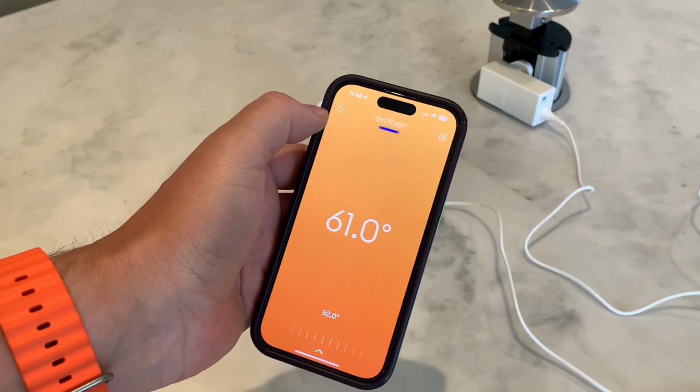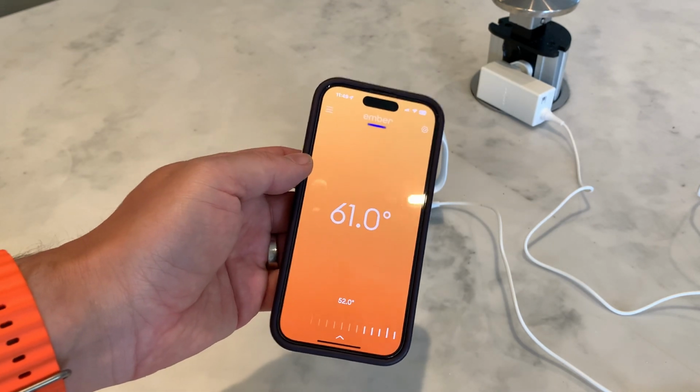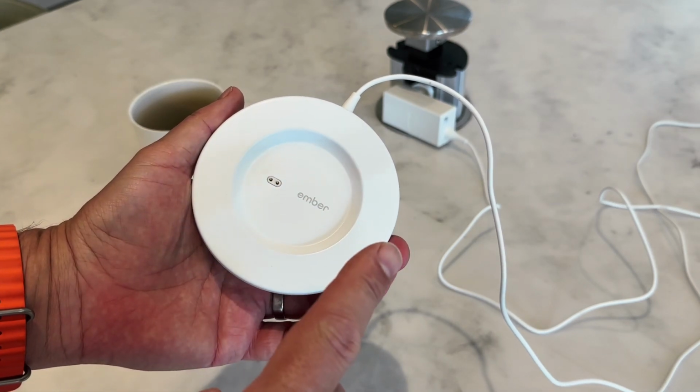So all in all, the app for me has been absolutely fantastic. Flawless every single time that I've used it over the past 9 months. Right, let's go through a few things that I don't like, okay?